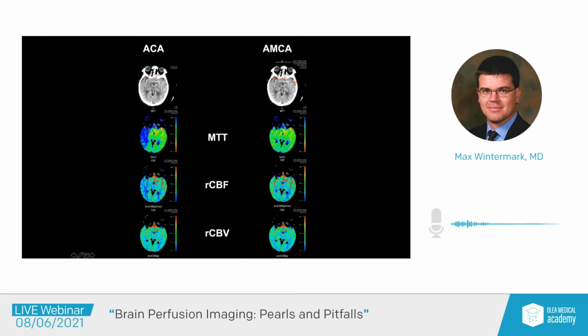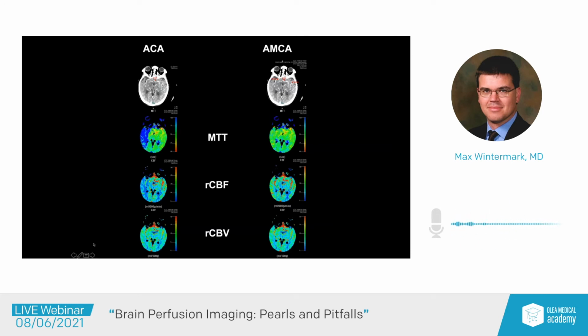And if you again just pick the ACA as your arterial input function, the software is going to be mistaken. It's going to detect a delayed mean transit time, or Tmax, in that particular right MCA territory. The CBV is going to be normal because, again, the patient is not having a stroke. The CBV is calculated using the venous output function, so it's not going to be affected by that occlusion of the right internal carotid artery.